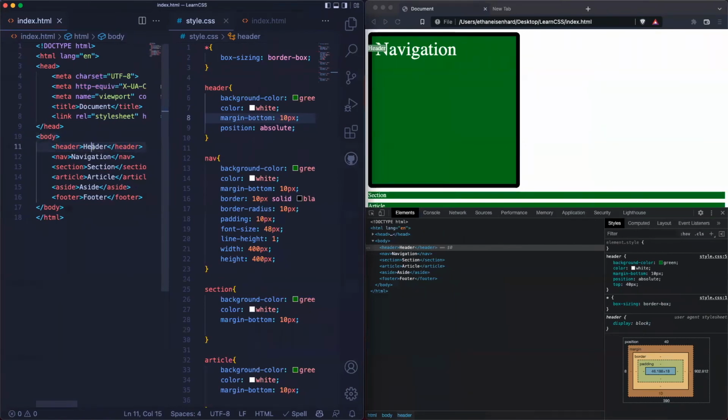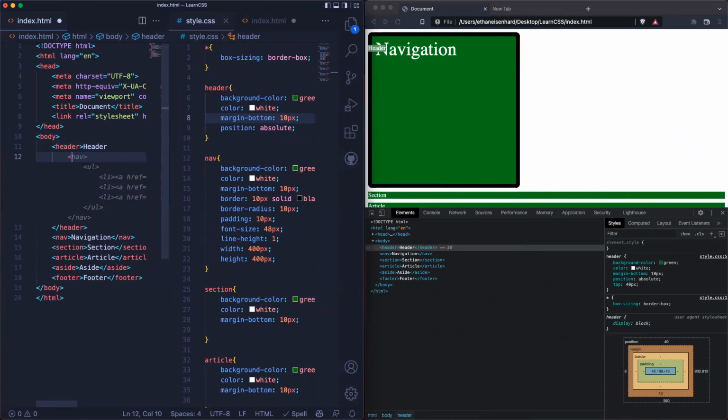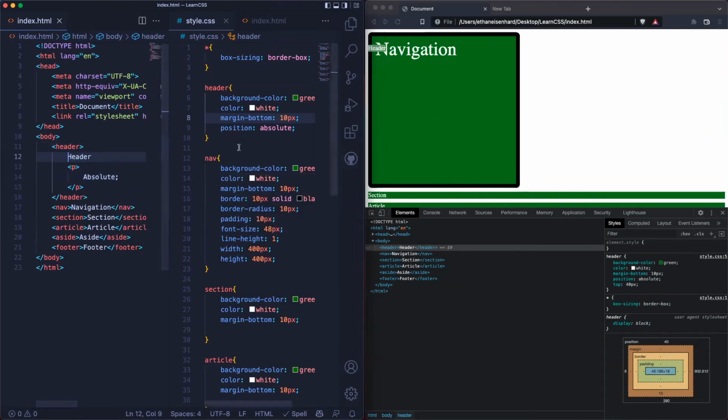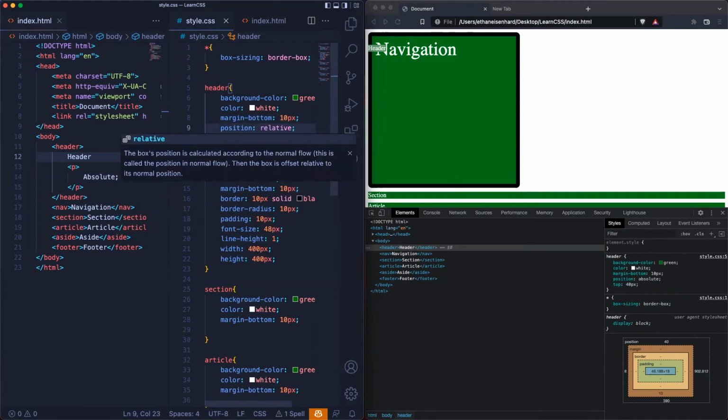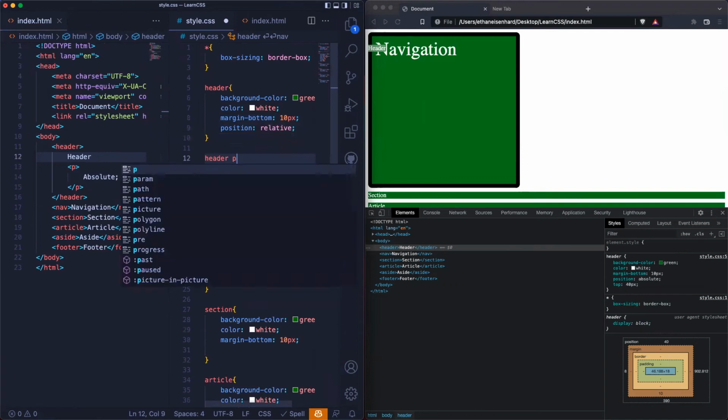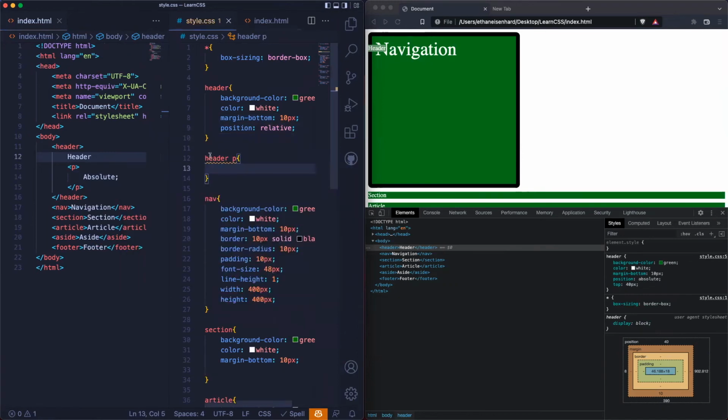The reason is, if we had another element inside here, let's say a p tag, and we wanted to change this to be absolute, but we wanted the header to be static or relative, right? And then we selected that p tag inside the header, and this is just saying for all p tags inside the header.